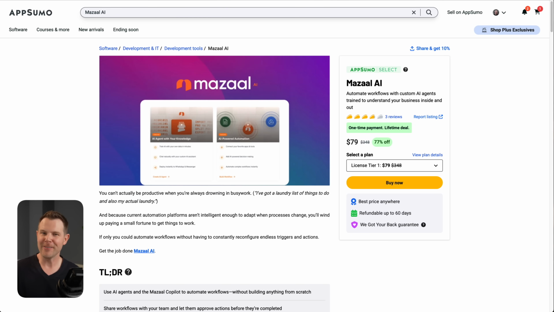Well, it's got a very nice implementation of AI where you don't necessarily need to go through and manually create everything yourself. Instead, you can just type out exactly what you want to do. I want to connect my blog up to my email marketing tool, and it will build the automation for you. At least that's what it purports to do. So let's go ahead and test it out to find out how well it does.